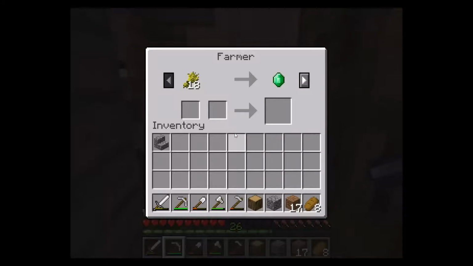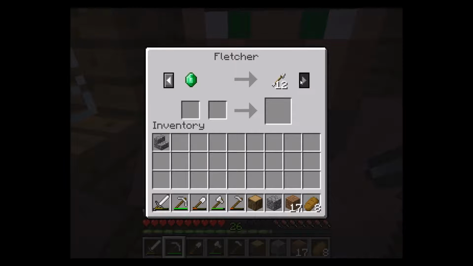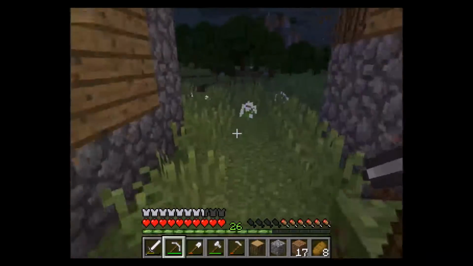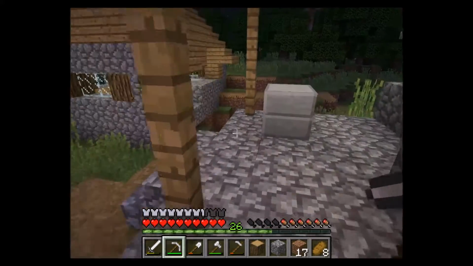18 wheat for an emerald. Yeah, but what are you gonna give me for an emerald? 12 arrows, that's decent. 4 emeralds. What? 4 emeralds for shears. Jeez. These guys are harsh.